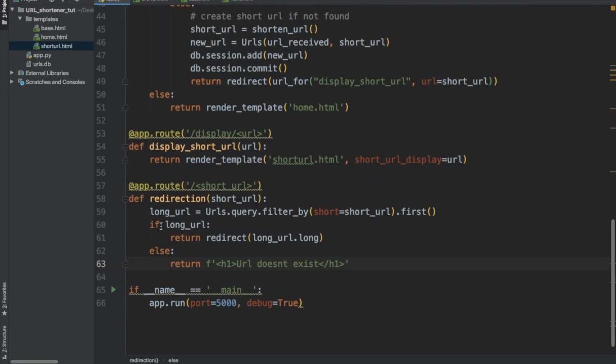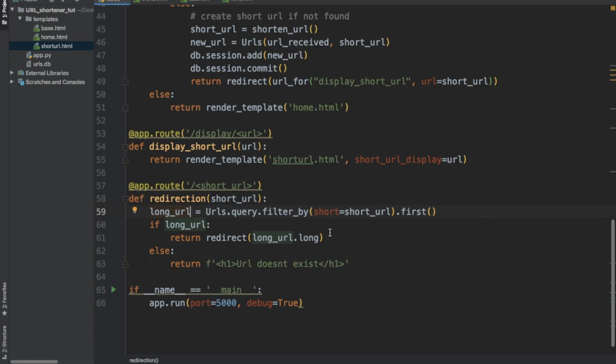Over here, we're going to first try to look if that short URL actually exists. We're going to do that by doing a query.filter_by. We're going to look in the short column if anything is equal to our short URL, and we want to get the first instance of it. So if it is not equal to none and we actually have a value, then we're going to go to our long URL and get the long attribute of it. Calling this long URL is probably not the best name, but anyways, over here we go to that certain row and get whatever the long URL is. So long_URL.long gives us the long URL.